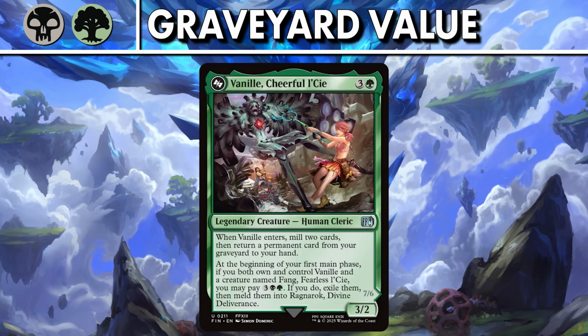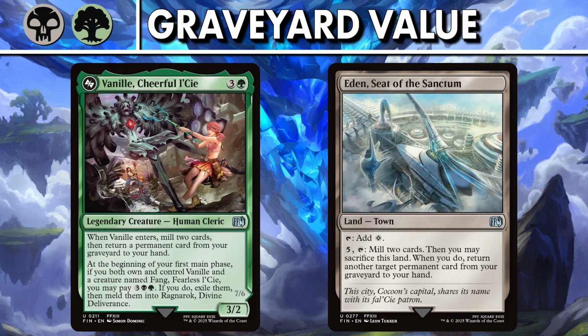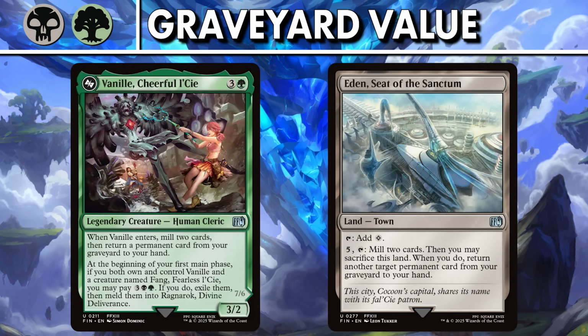It only mills 2 cards, but it also buys back your most important permanent card from your graveyard on entry. Eden, Seed of the Sanctum, does a similar thing, but its mill is repeatable and it's attached to a utility land, making its inclusion in your deck even more beneficial.